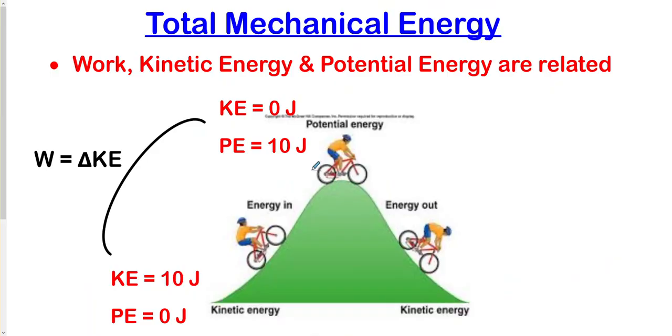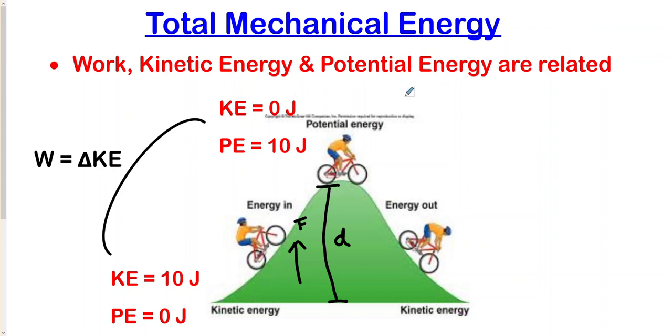So just to recap here, we've seen how kinetic energy and potential energy are related, and this would be total mechanical energy. And we saw previously that work is the change in kinetic energy. So now we can talk about energy being put in, right? So this person, to ride up this hill, has to do work. There is some distance, some displacement that they're doing, and in order for that to happen, they have to apply a force upward. And so when we have a force applied over some distance, we have work, and work equals the change in kinetic energy.